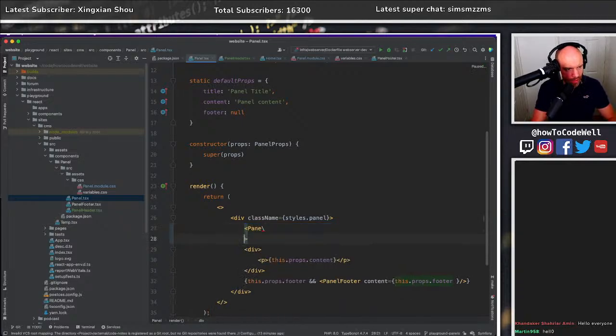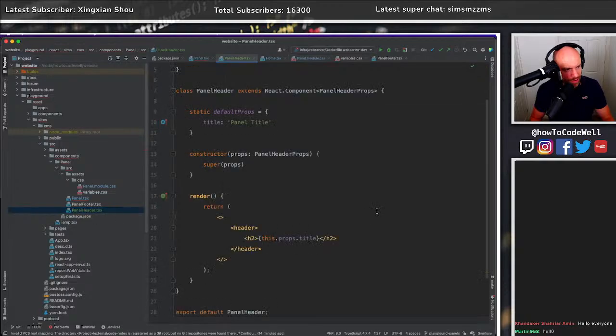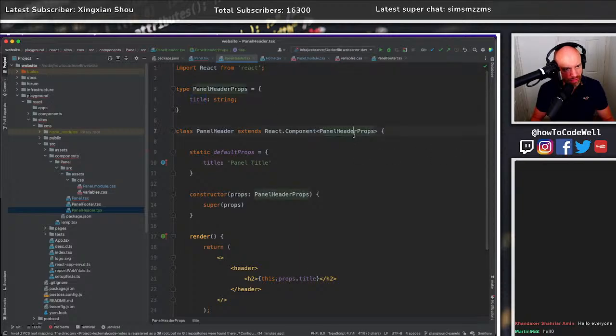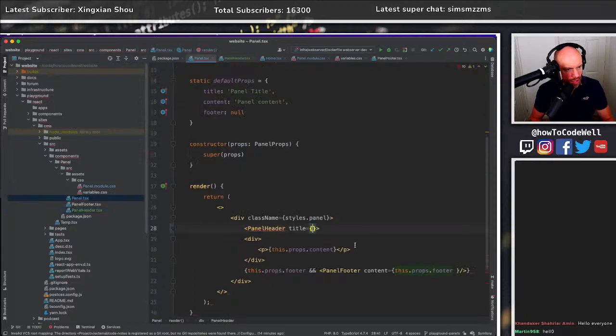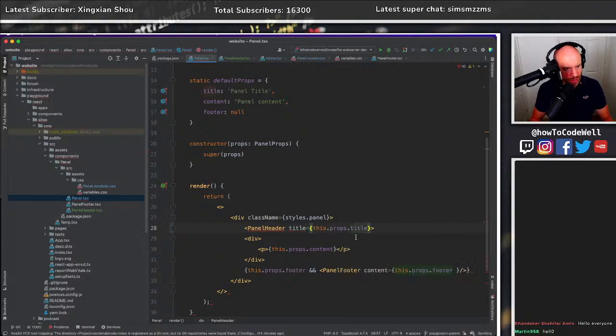panel header. Whoops. Panel header, and I can pass in the title, which is what is needed because the IDE picked that up. If I clicked on the right thing, it's saying that we know that there is a property of title because we're requiring that in the type there. So that's a bit of TypeScript goodness. Okay, so the title will just be passing in that, so it will be this props title. And we really shouldn't see much change, to be honest. It should just now be a case of closing that off. It says, yeah, that's good.